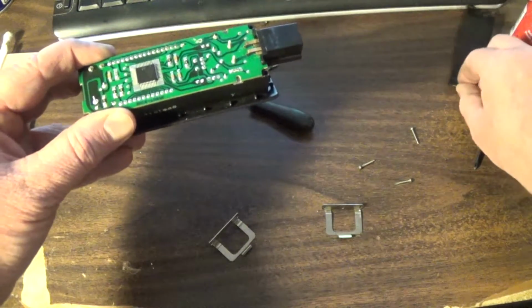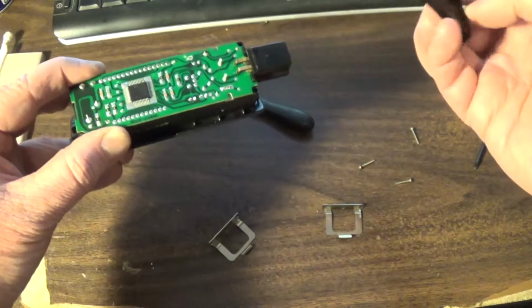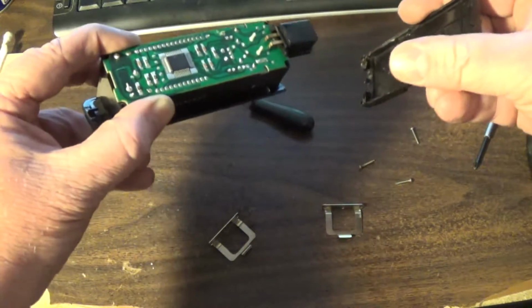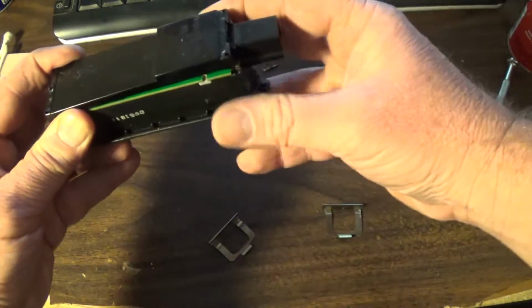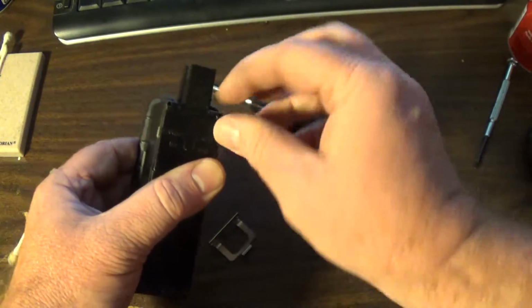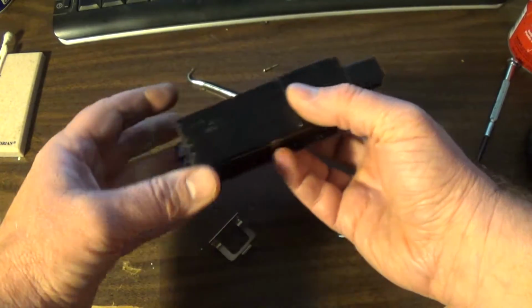And then at this point, you can take your back, and it's got a tab on one end that matches up with this tab, and the other end has a gap so that it'll cover the connectors. And so you're kind of assembled at this point.